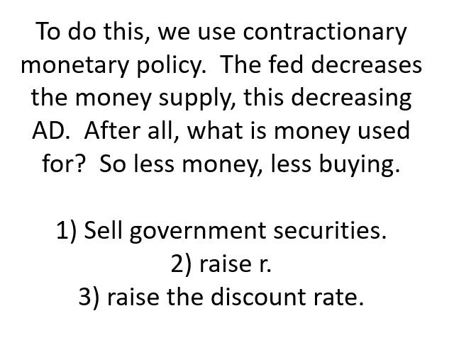It can raise R so that banks hold more vault cash and play the loan out, get back, loan out game that creates money through creating checking accounts less. And it can raise the discount rate so that banks voluntarily loan out less. Raising R forces banks to loan out less, so they have to meet the legal R requirement. Raising the discount rate convinces banks to loan out less, so they have a safety margin in the vault above R, and they're in no danger of falling below the R and having to pay the higher interest rate to the Fed to borrow money to meet the R requirement.